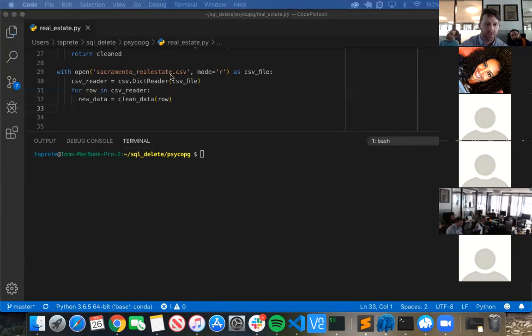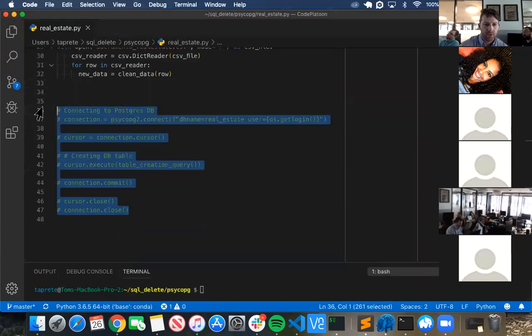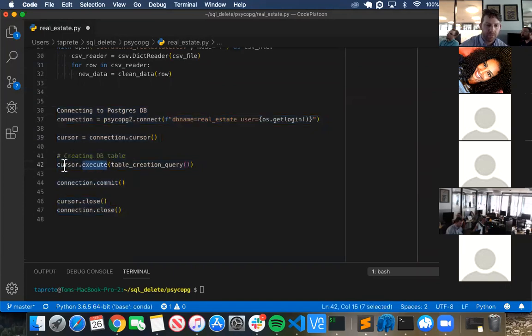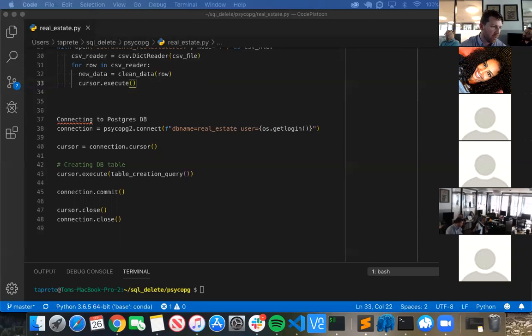I need a cursor because I'm executing a table. I essentially need another execute, but instead I need an insert query. This is really long, so bear with me. Very long query.